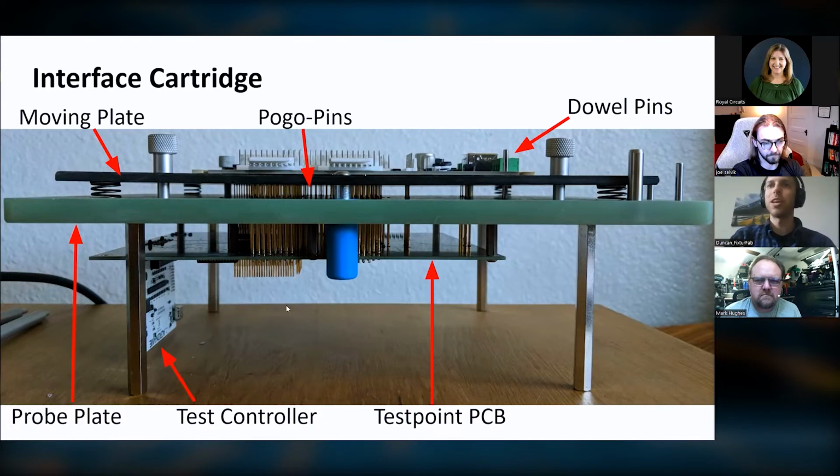On this interface cartridge, there's just a single card that does a bunch of digital I/O checking. And then to locate the DUT on the cartridge, this one uses dowel pins, but we also use spring-loaded guide pins, which have a spear tip. We really like the spear-tipped spring pins because you can use them with varying hole diameters. So you don't need to make sure that you have a tooling hole of a specific diameter on that circuit board.